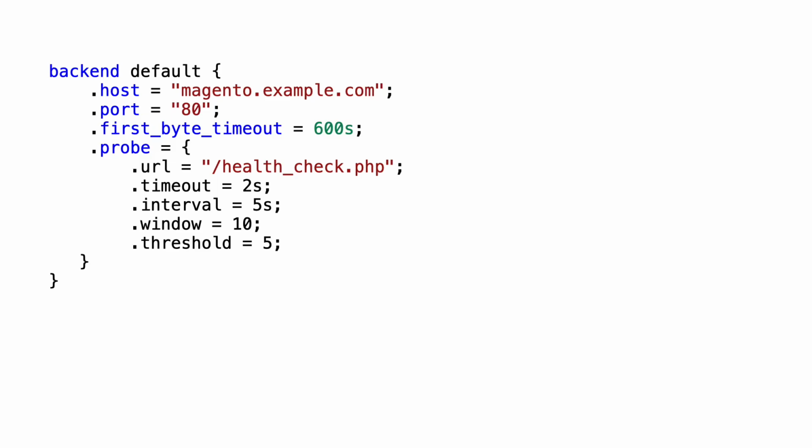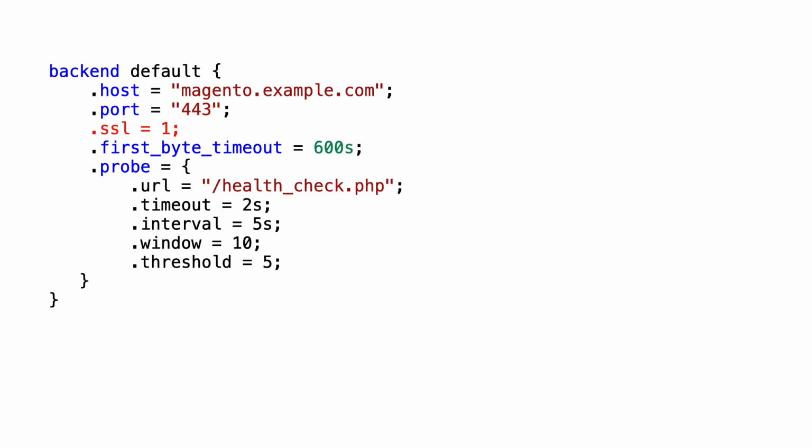This is your typical backend definition in Magento, where we connect to a host over port 80, and that's done over plain HTTP. We have the possibility of switching the port up to 443 to actually connect to the HTTPS endpoint of your Magento. However, Varnish doesn't know whether to use plain HTTP or TLS encrypted HTTPS. We can do that by specifying this .ssl property and setting it to 1. This will ensure that encryption takes place. That's the last piece of the puzzle to actually have end-to-end TLS in Varnish.